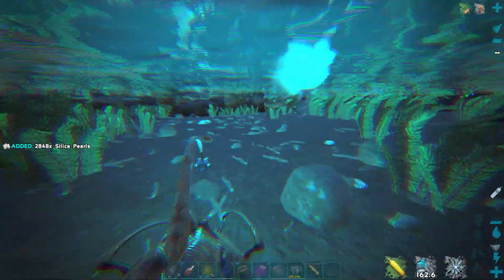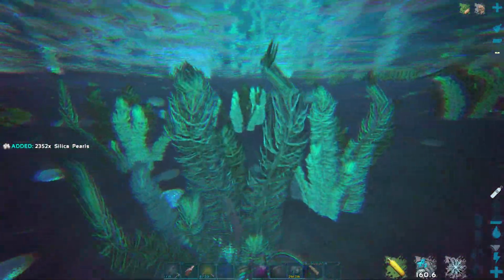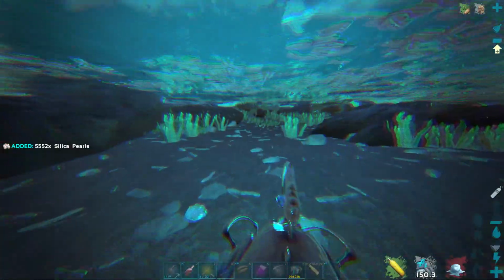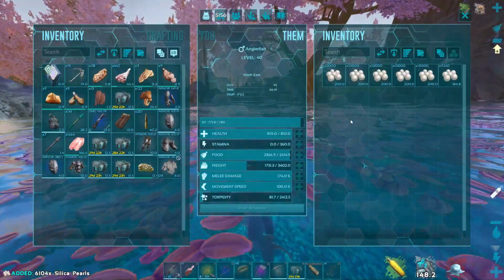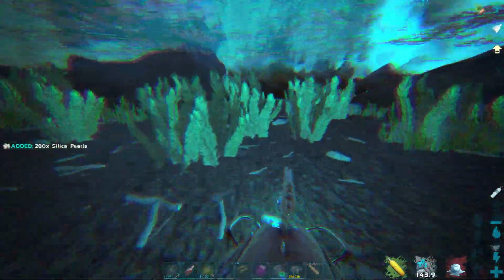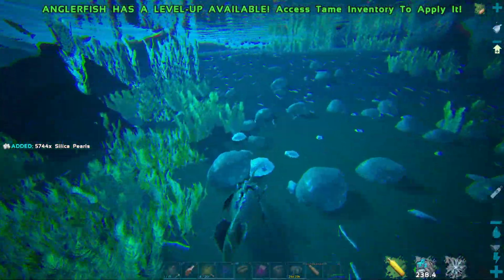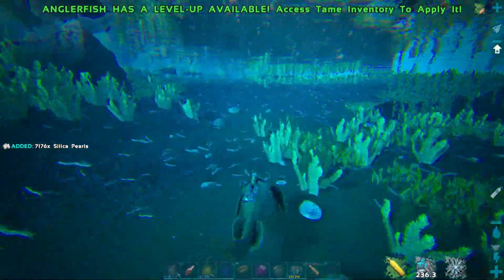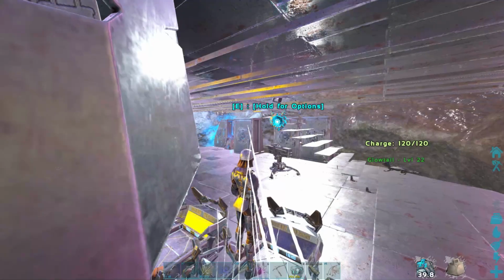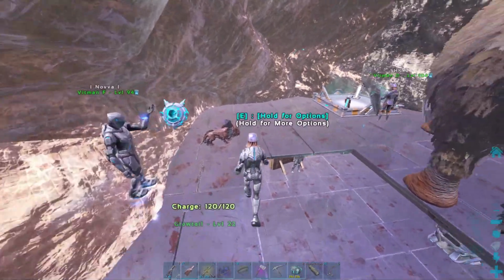Alright, boys, so next up, I went and tamed up an anglerfish and then head over and did a silica pearl run as we were going to need a lot of electronics to make all the heavy turrets needed to upgrade our base. 10, 20, 30, 40, 50, 60k pearls, is that enough? I may as well keep going, honestly. Dude, I've got so many pearls, I'll probably get like 100k pearls. I got 127k pearls.